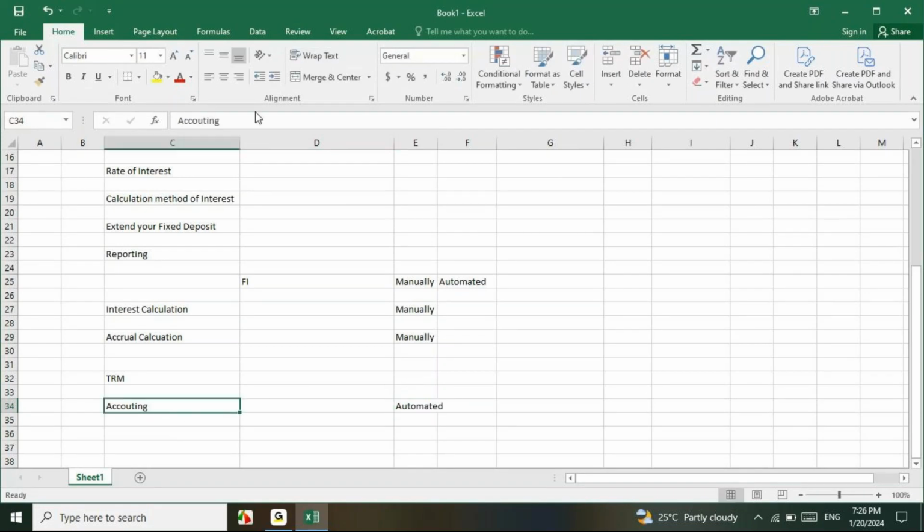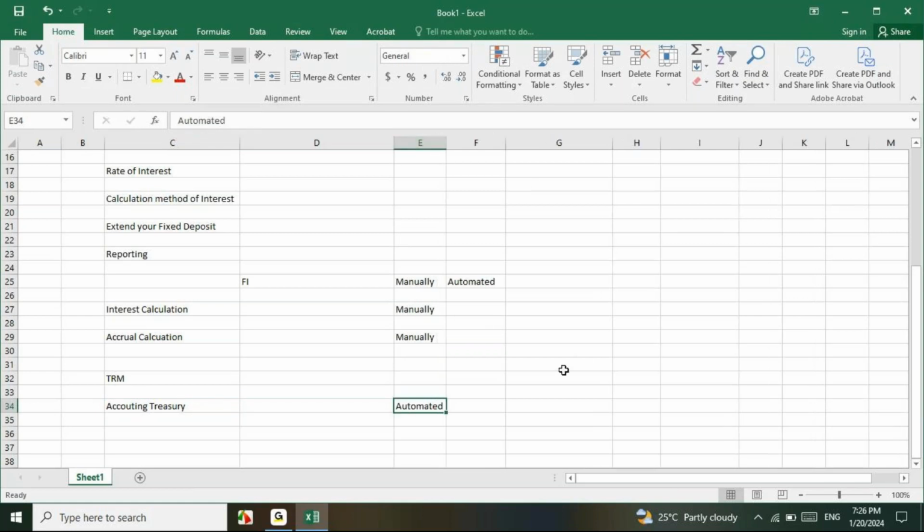Okay, your accounting to treasury will be automated. Automated in the sense we define some kind of account determination, and based on that the system will do the posting for the flow using TBV1. So it's called posting flow. What will happen, I tell you, when you do the posting, when you do the TBV1 transaction, all this accounting will happen automatically.